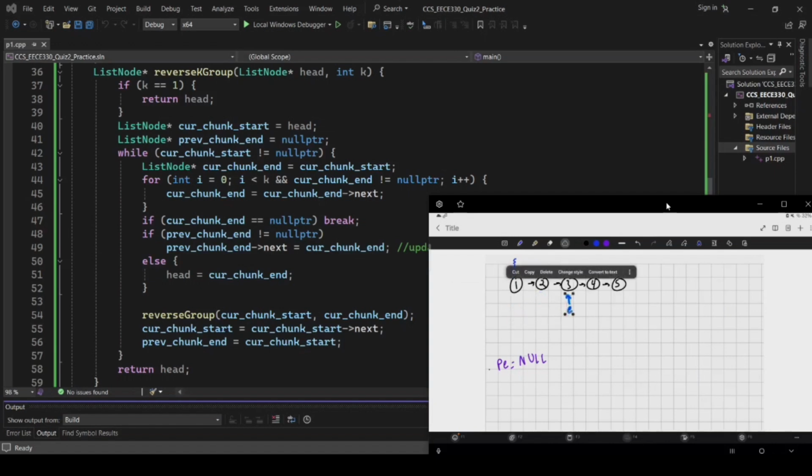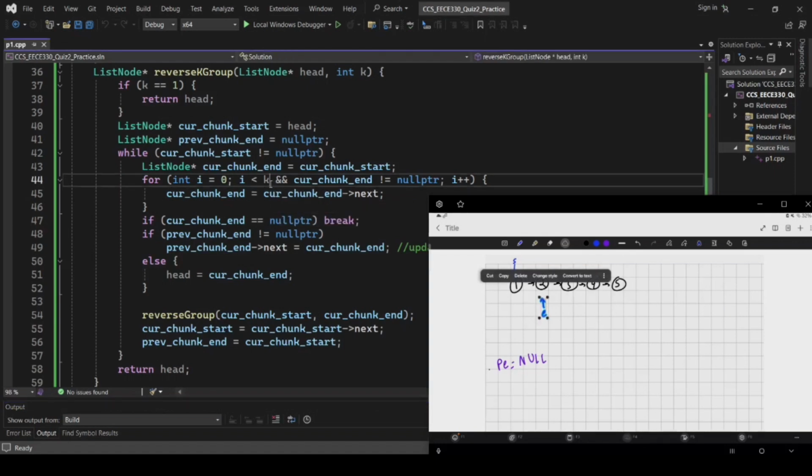Okay, so this seems to be an issue. I think I overlooked this. The thing here is the chunk is already of size 1, so we want to advance it only one time in this case, which means we want to advance it k minus 1 times in general. Because we're not starting from a chunk of size 0 and then going up to k. We're starting already from a chunk of size 1. So yeah, this is one issue. Let's go on to see if we're gonna find any others.